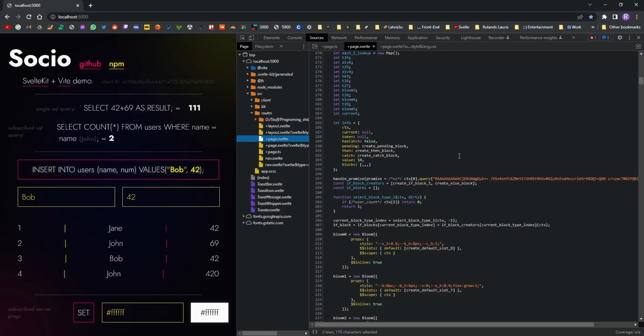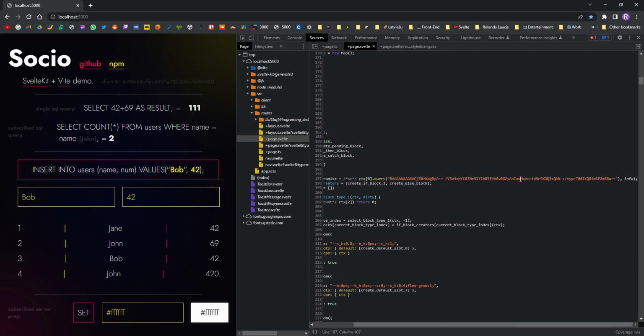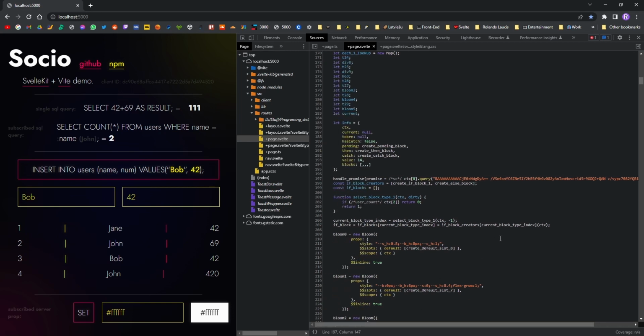Well, of course it is. Here's the actual front-end code that was received on the browser here. As you can see, it is these queries, my query function here. They are encrypted and look something like this, but they all look completely different. So they're not readable and they are well encrypted.